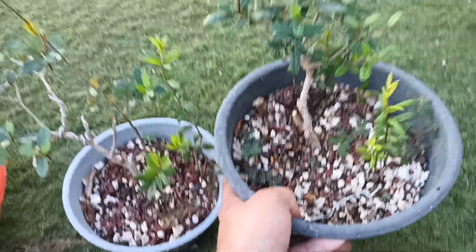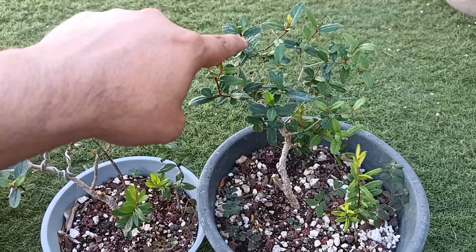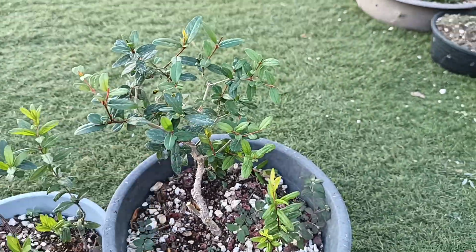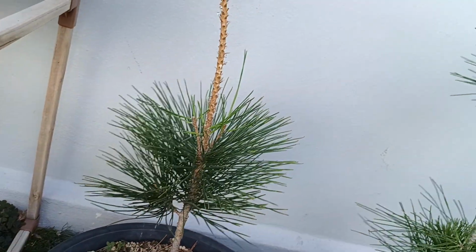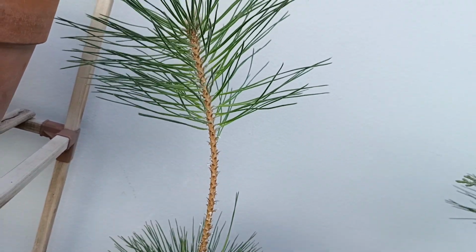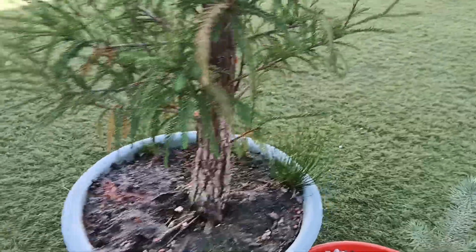So anyway, I wanted to show you these two, to give you an example of a sacrifice branch that emerges from the top of the tree. We've got this example of a sacrifice branch emerging from the base, and the top of the tree. Well, we got this little Japanese black pine. You can see that the top of the tree, it's that sacrifice branch, right? So yeah, just another example over here with other projects that we've seen.